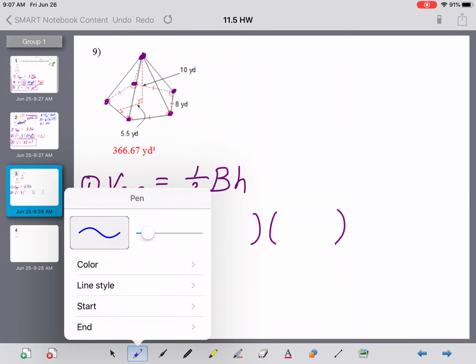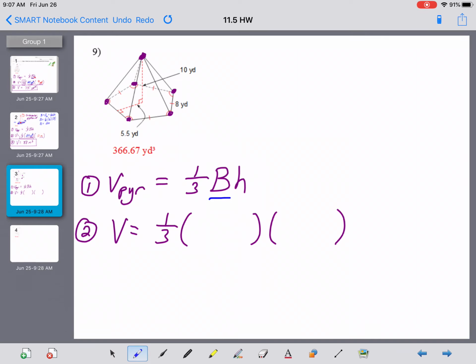Okay, so to find the area of our base, it is a pentagon, and because of the tick marks on the 5 sides on the base, we know that this pentagon is a regular pentagon. So to find the area of our base, we need the formula that we learned in chapter 10 for area of a regular polygon, which hopefully we recall is 1/2 times the perimeter of that polygon multiplied by its apothem. So let's fill in what we know.